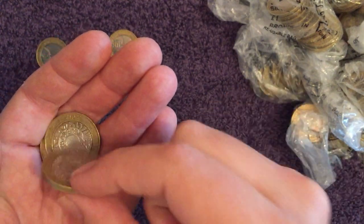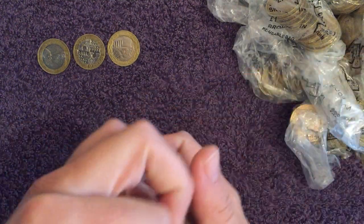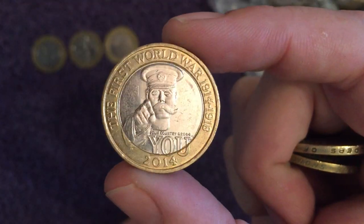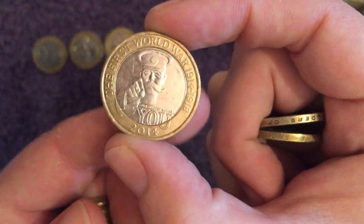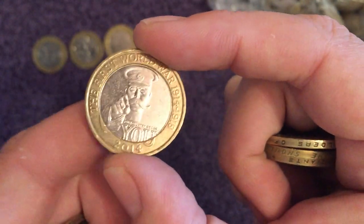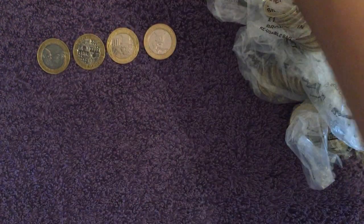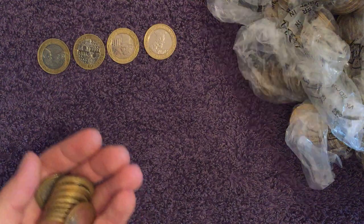There's Brunel's portrait — another pretty common one. The only Technologies worth keeping your eye out for, really in my opinion, is a really good condition 1999. Of course they weren't in the year set that year. Everybody who does the full date runs is looking for a nice one. There's a shiny Lord Kitchener — very nice condition, but again pretty common. Oh, we have to check for the mill on that one. It does say two pounds. There is one with an incorrect obverse die used allegedly — there's not many of them about. I've only ever seen one person with one, so we keep checking.